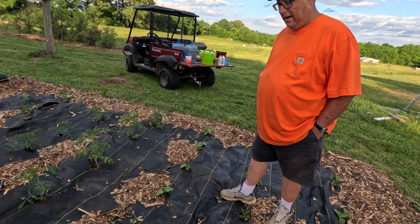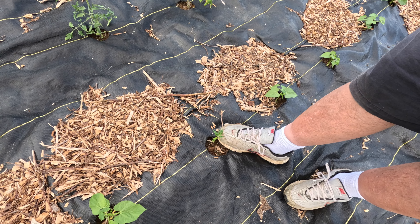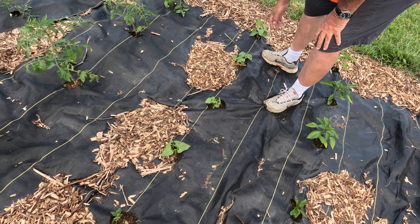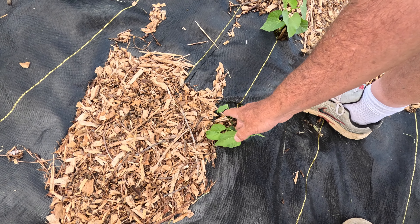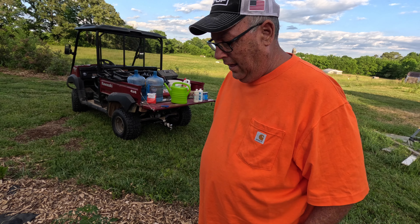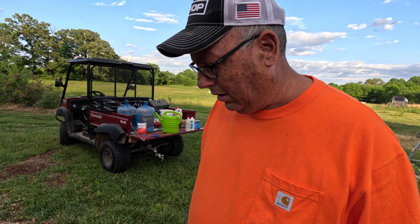The next row we got green beans, and this is one of the problems — I think something came by and ate one of them, so we're gonna replant those in just a minute. I've also got a little bug pressure back here on this one. If it's just that one I'm not gonna worry about it too much right now — I'll keep an eye on it so it won't get devastated.